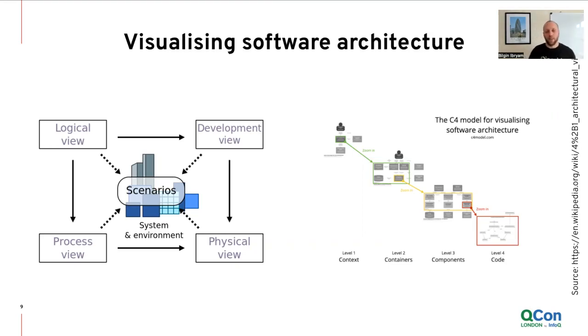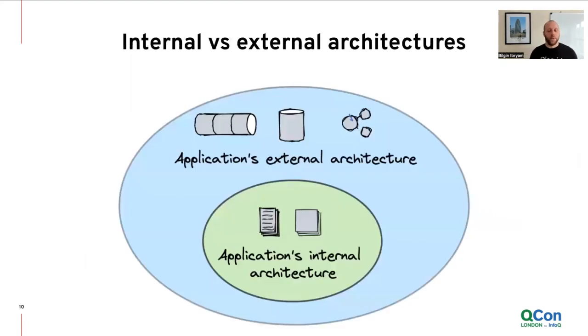For this talk, I want to take an even simpler approach and talk about application architecture in just two levels, which I call internal and external architecture. So internal architecture is everything that is created by and fully in developers' control. That is classes, functions, packages, the different layers within the application, even abstractions of the external systems. We could say that internal architecture is everything that goes inside the container image and is treated as a black box from ops and platform point of view.